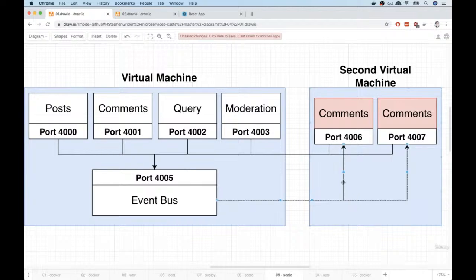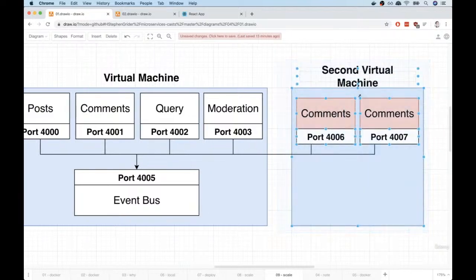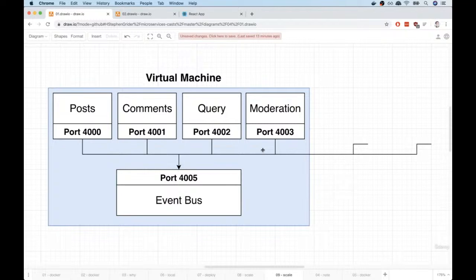Finally, let's imagine one more scenario here very quickly. Let's imagine for a second that our website is very popular at just certain times of the day. So maybe at 10 a.m. in the morning, a lot of people come to our website and they start to create comments. And so at 10 a.m. in the morning, we would want to have these additional copies of the comment service running. But then maybe at 1 a.m. in the morning, like at the dead of night, maybe nobody is coming to our application. And so in order to save money on our hosting fees, we might decide at 1 a.m. to temporarily shut down this second virtual machine and just say, hey, no one's coming to our website. We don't need those additional copies of the comment service. So let's just temporarily turn all that stuff off.